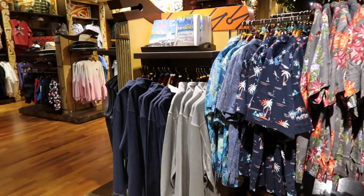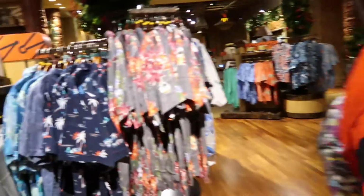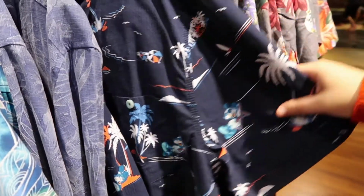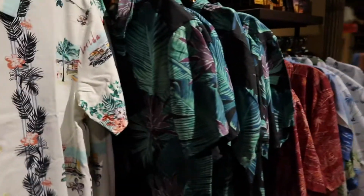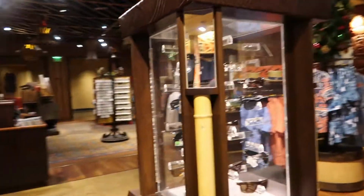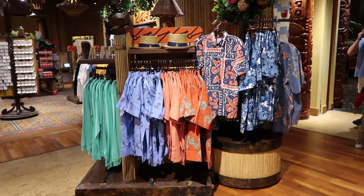So as we walked in, it was a lot of holiday stuff over here. We've shown that in other videos, so pretty much what you find in the parks. Nothing too different there, but then they have all the different tropical button-down shirts. Cute. This one has Mickey on it. These are all Tommy Bahama. Some are Disney, some aren't. Just all different button-downs. A lot to pick from. I know this is a Disney one as well. Oh, that one's Disney. Goofy. Got some Hawaii books and some sunglasses. They sell an Aloha Isle refreshment sign where you get Dole Whip in Magic Kingdom. And some more over there.